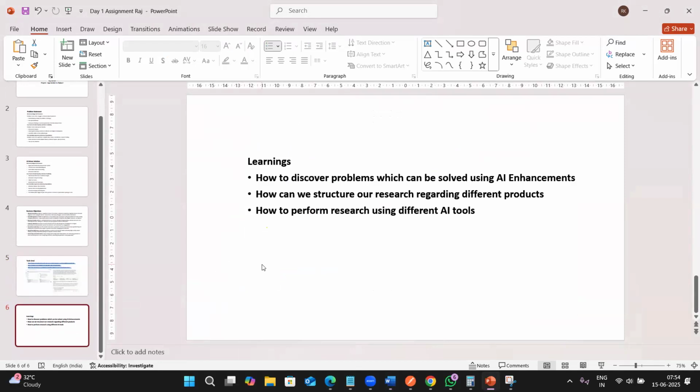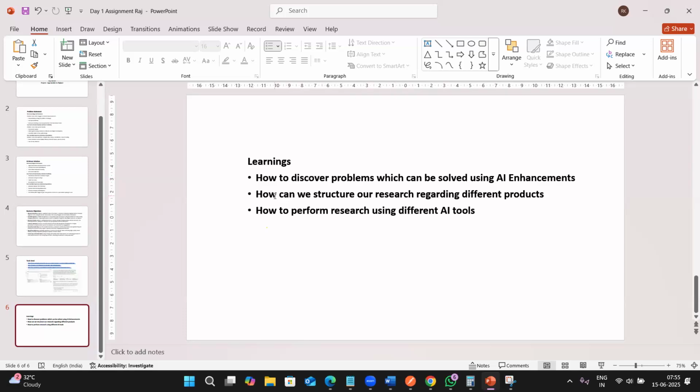So the first learning is how to discover problems which can be solved using AI enhancements. Maybe the problems might not be solvable with AI enhancement, but problem discovery is one of the things which can be done using these tools. There are other things as well, like user interviews and surveys, but using AI we can also discover some of the existing problems in that segment.